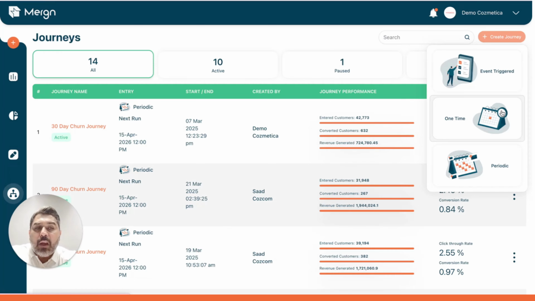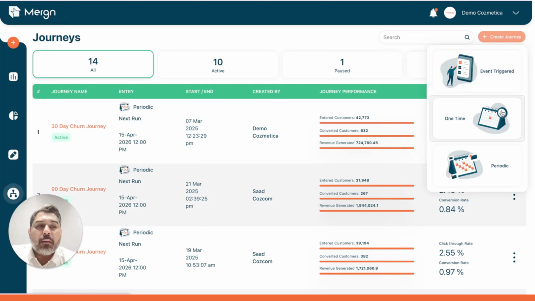So you create a one-time journey, and in that one-time journey, you qualify those 50,000 customers to come into the journey once, and once they're inside the journey, they get multiple messages. They first get a WhatsApp message, then email, then SMS, to convert them and bring most of those customers back to your business. So if you want to qualify customers one time into the journey, then you use the one-time journey.